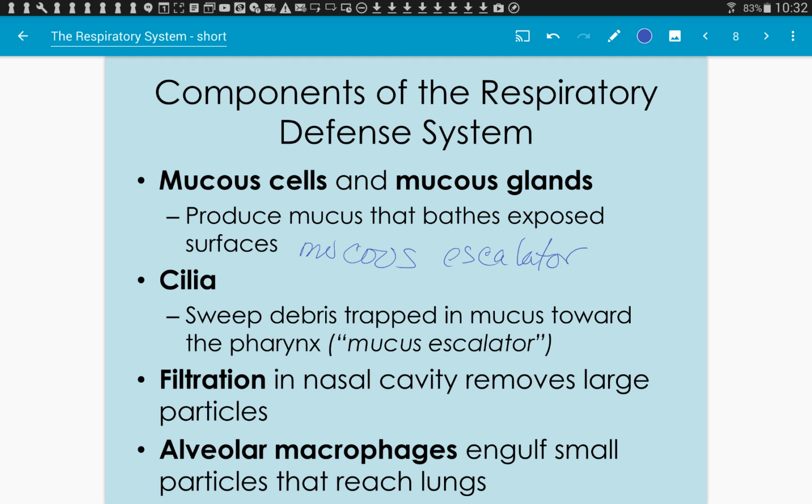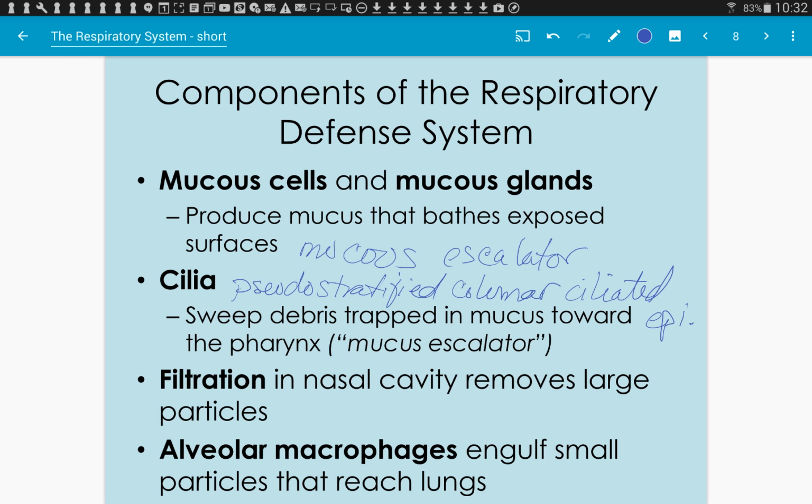Okay, so then part of that mucous membrane, so the cilia. So this is one of those times when I would definitely ask you what type of epithelial cell is involved with that. So it's your, write it down if you haven't already, because I will ask you: pseudostratified columnar ciliated epithelium. Okay, make sure you know that.